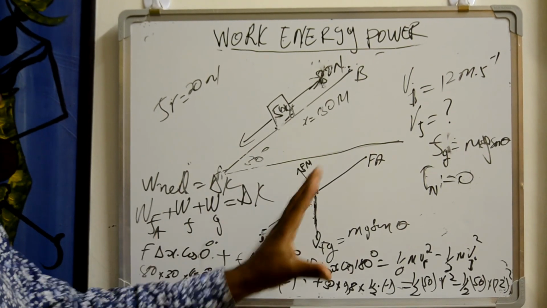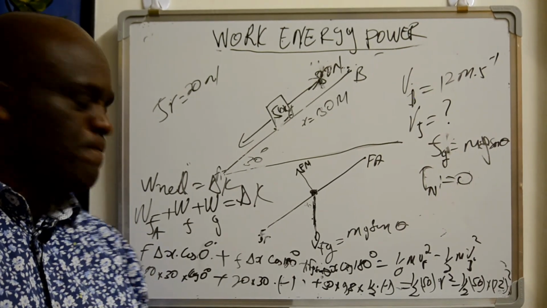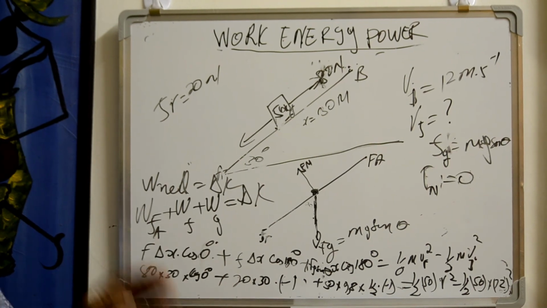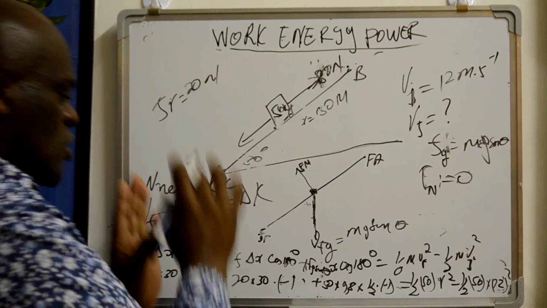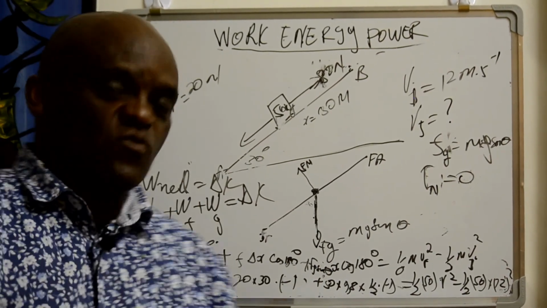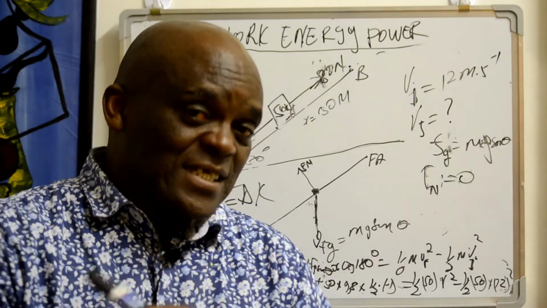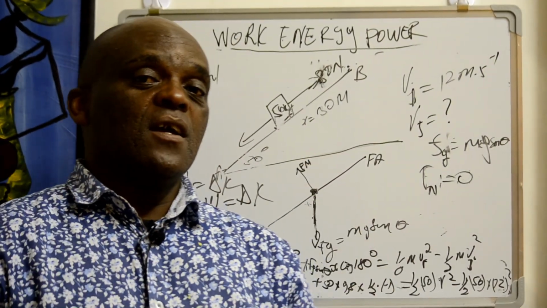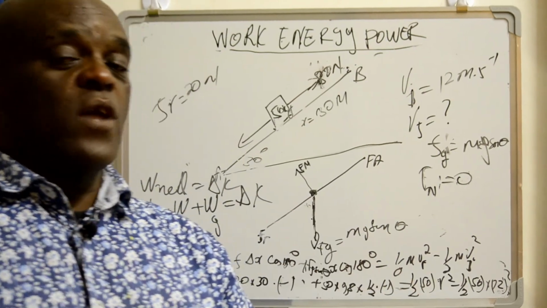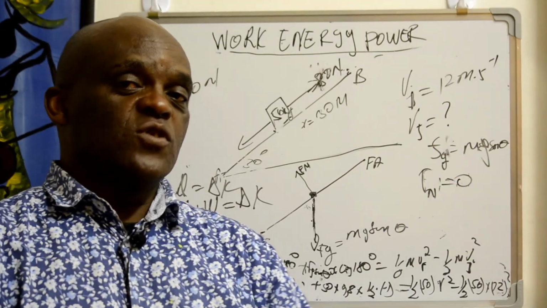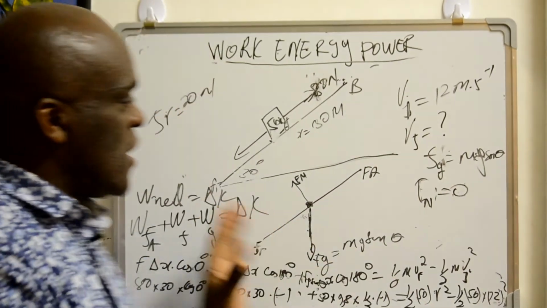So you do all these things. In physics, what is very important is to write all these formulas and to substitute. That's what gives you the marks. Otherwise, the entire calculation constitutes 1 mark. If you put your formula, you put correct values in the right way, then that's how you do it.